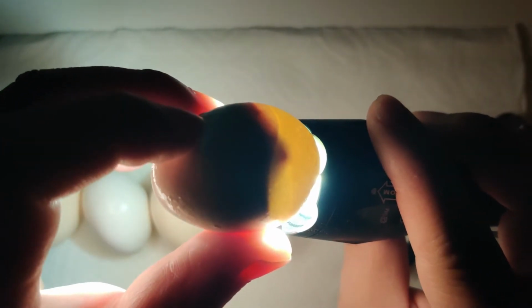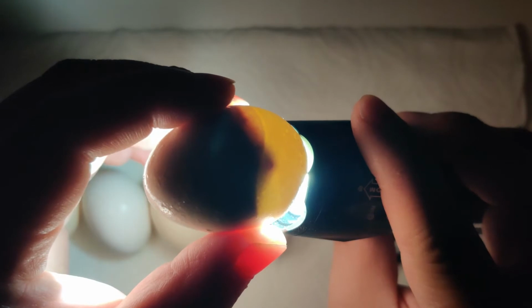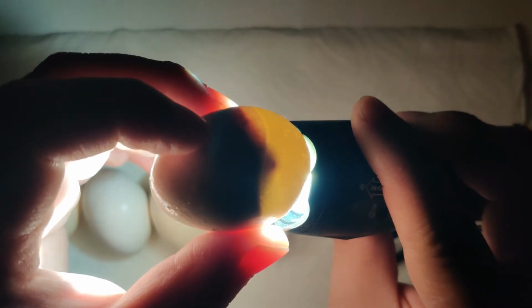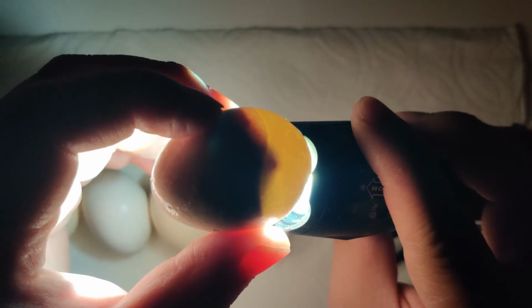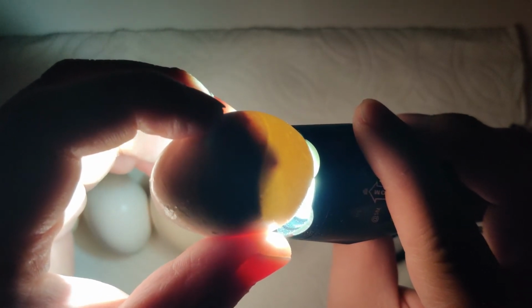So this guy made it to an internal pip, but he didn't pip externally. Usually I would only help chicks if they have pipped externally. Since this was an internal pip, I didn't want to drill a hole or anything and help it pip. The reasoning is that there's a ton of veins running in and out of the shell, and I didn't want to break one of those vessels, since it would be harder on the chick.